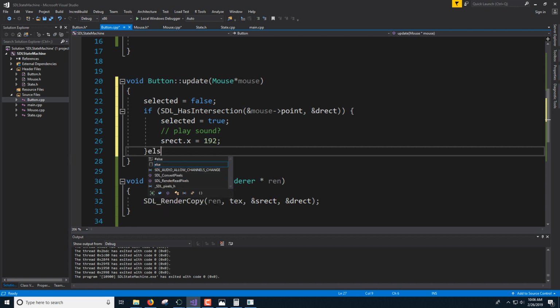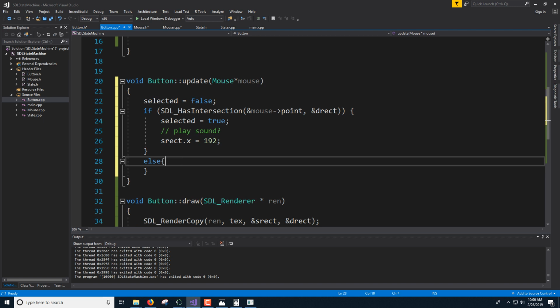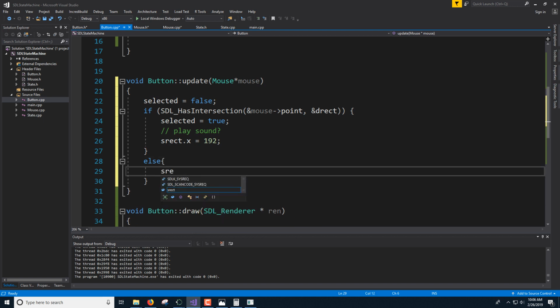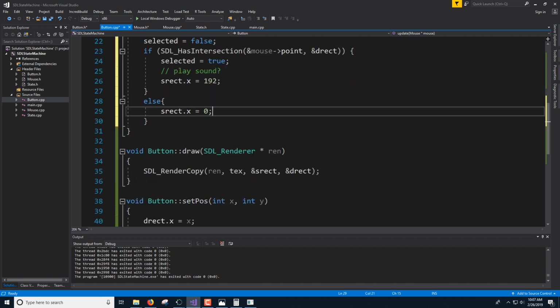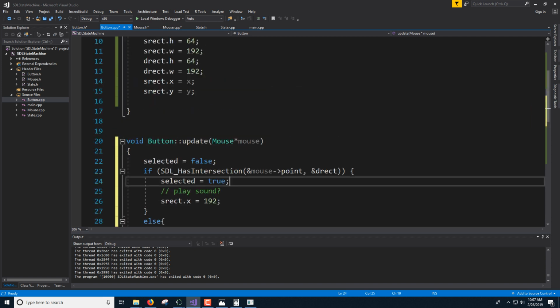And then else, we'll need to switch it back. Equals 0. So if it becomes unselected, we switch it back over to the left side. Draw is going to stay the same. Everything else, I believe, stays the same.